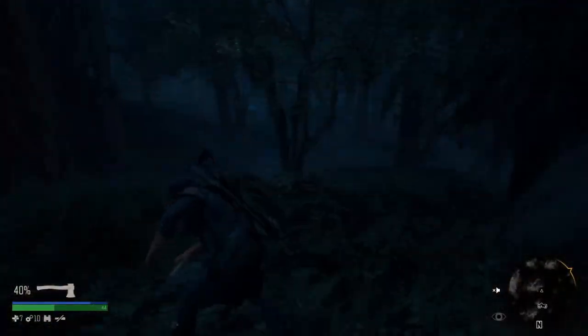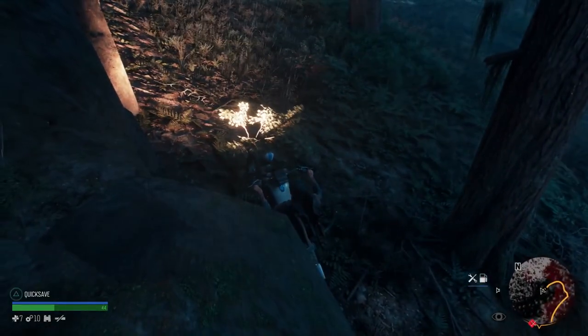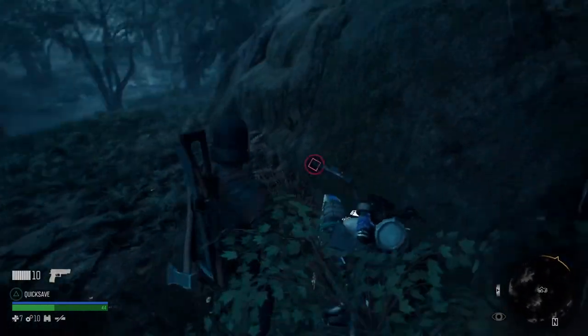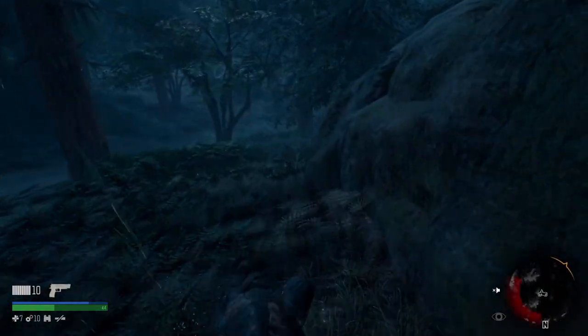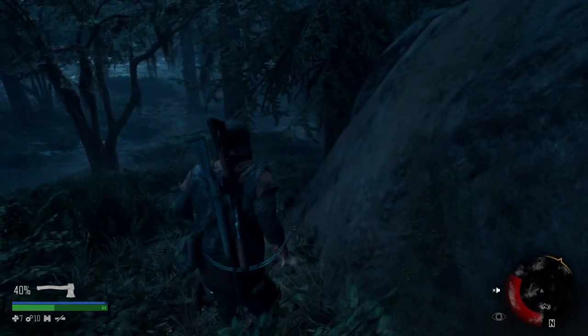Now, to start the glitch, I actually prefer rolling, so I'll go up to the bike and then I'll hold square to go onto it and then I'll roll away at the very last second. Now, once you're done rolling or meleeing, then you will go back to the bike. Now, this is where the hatchet comes in.